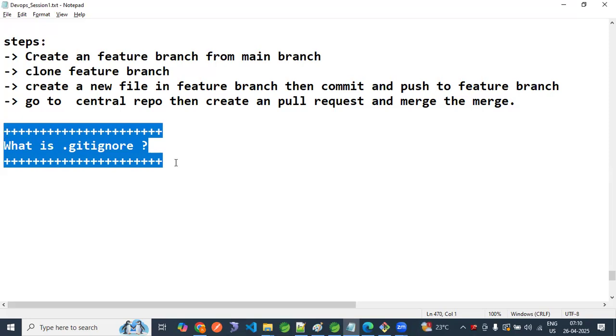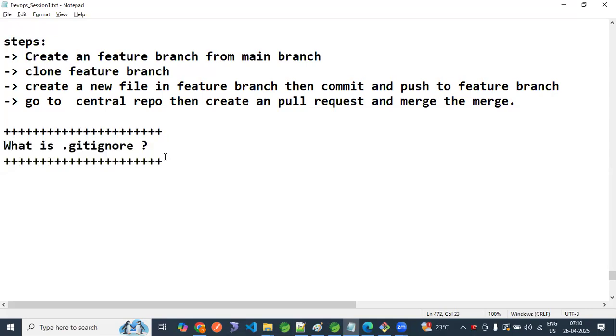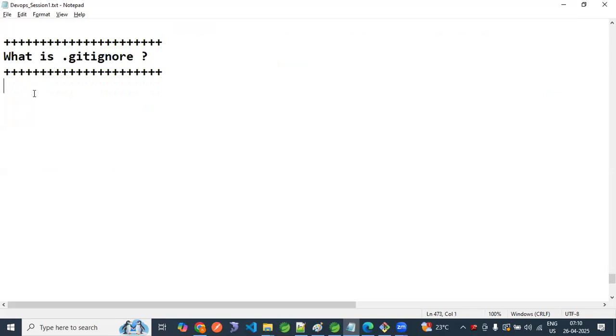We will also try the git merge command and the git rebase command. Okay, now, what is a .gitignore file?